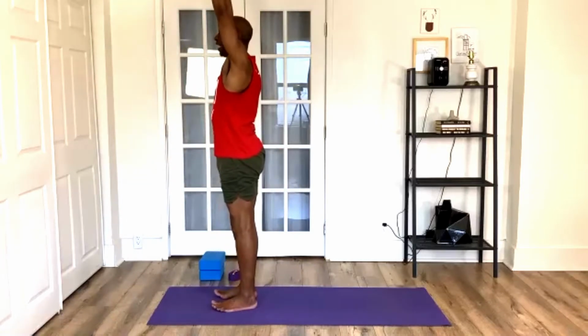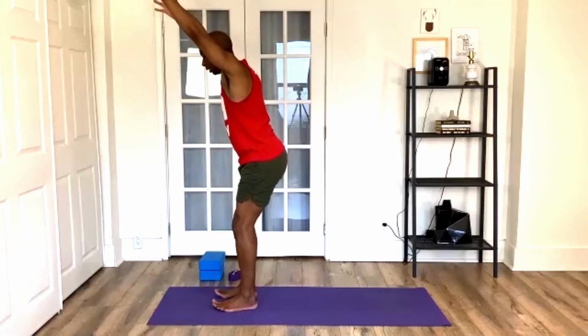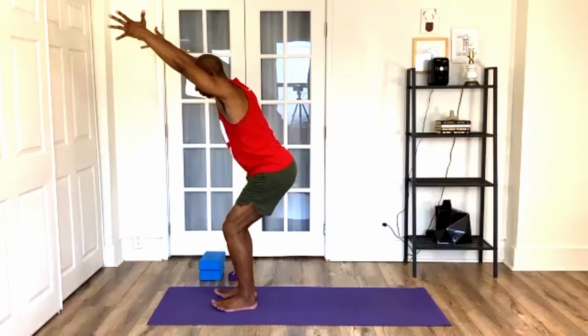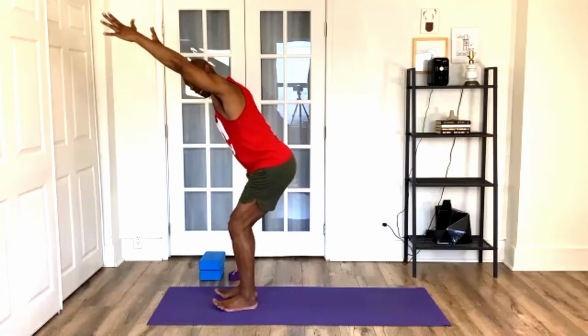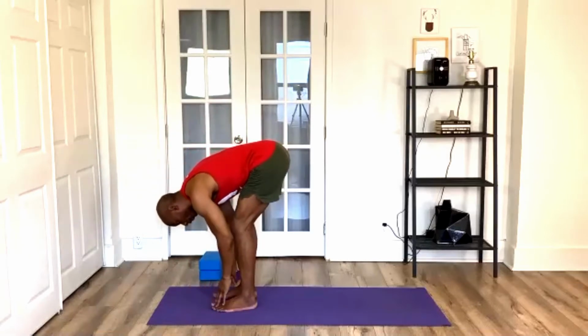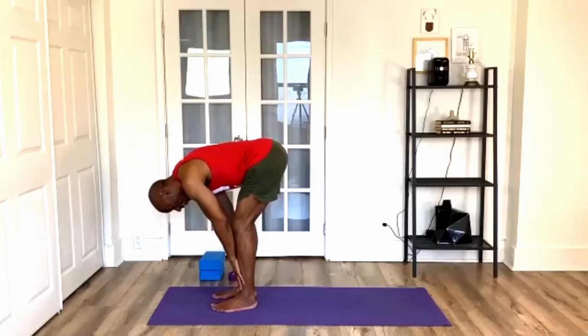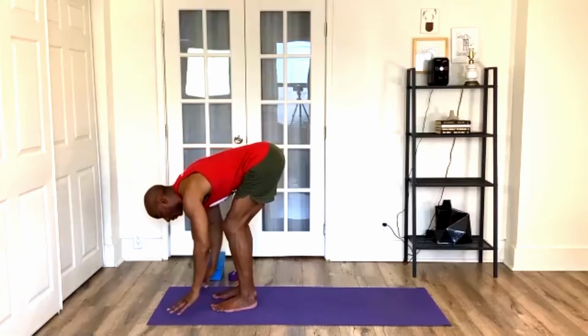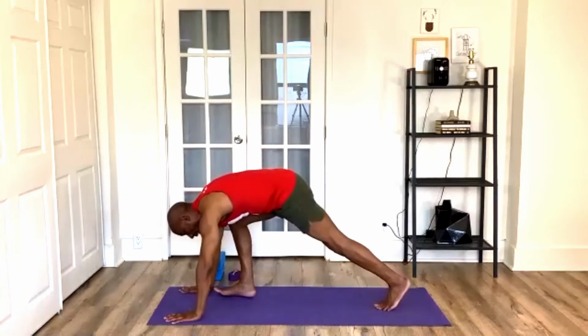We're going to keep this in motion. Reach high, but then on your exhale, take chair pose. So sitting back and down into your imaginary seat. Once here, we'll breathe in, a little bit more extension out through the arms. And exhale, diving out of your seat, back down towards your toes, forward fold. Inhale, rising up halfway, lengthen spine. Exhale, bent knees, hands to the floor, walk, step, or hop both feet back into plank pose.